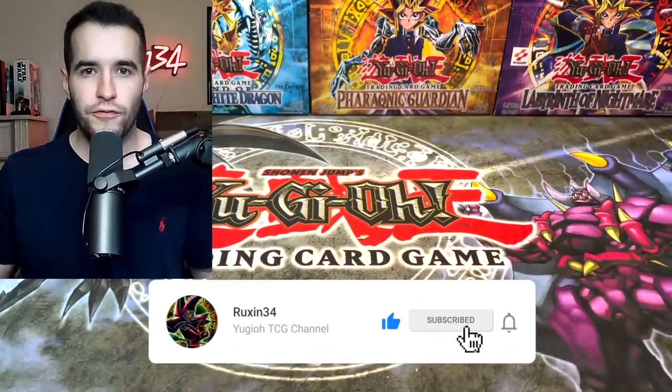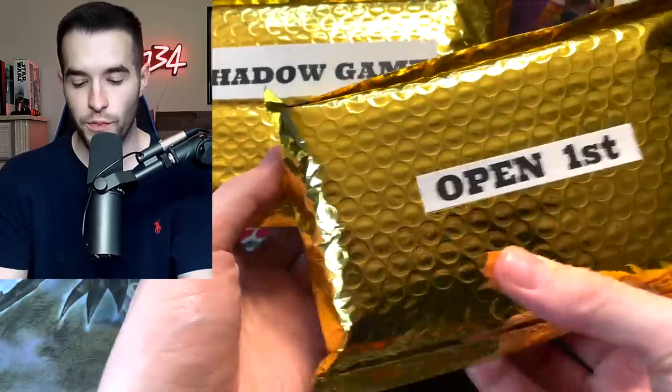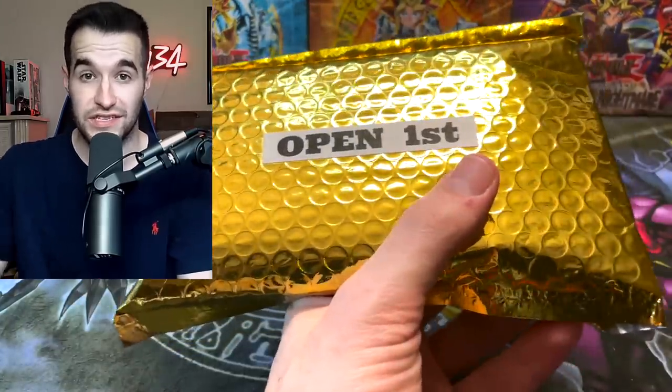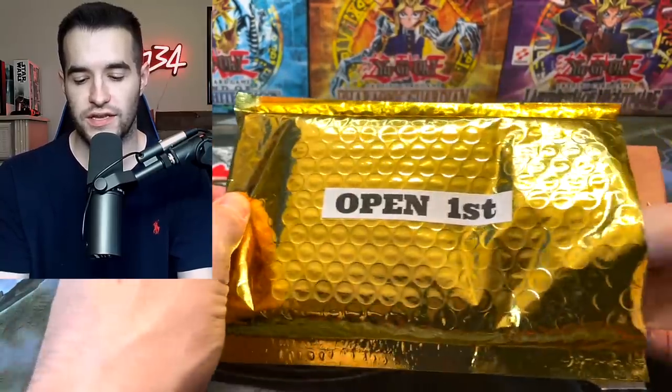Our first item, we have a gold bubble mailer. These say open first and shadow game, so this could get interesting. We haven't even gotten to the custom packs yet, so this could be a crazy video. I don't know what's going to happen. This has been open first. Let's see what we will get inside.